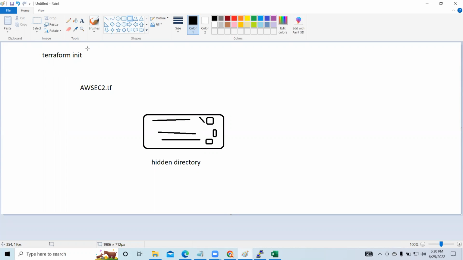Terraform is going to create a hidden directory, and inside the directory it is putting the configuration files which are needed to run the Terraform script.